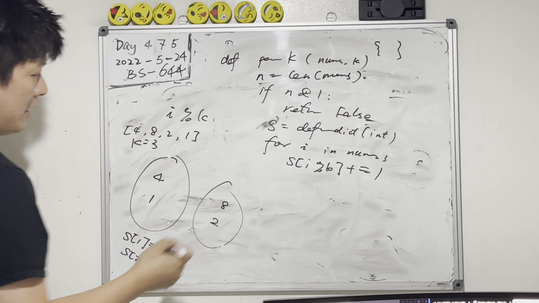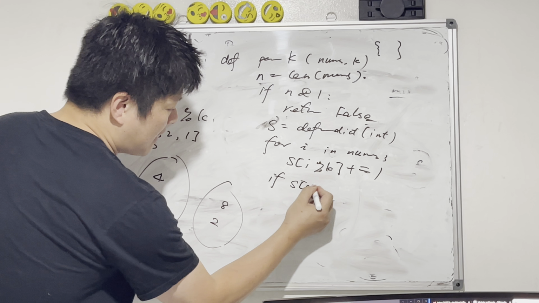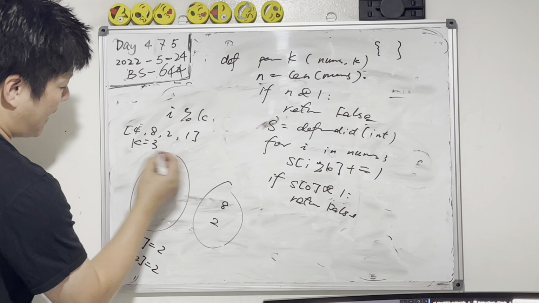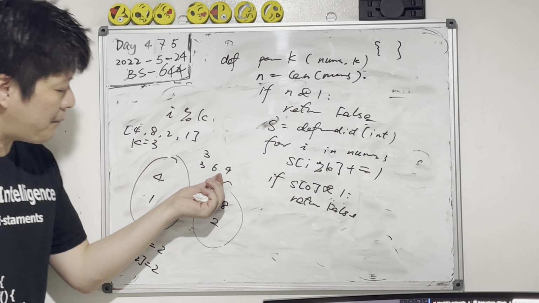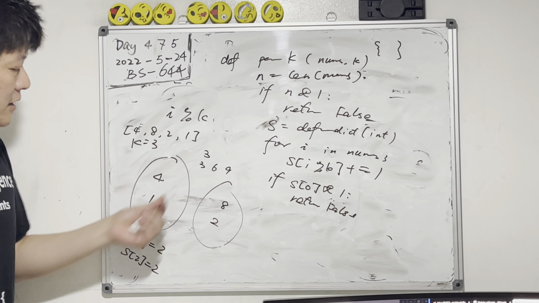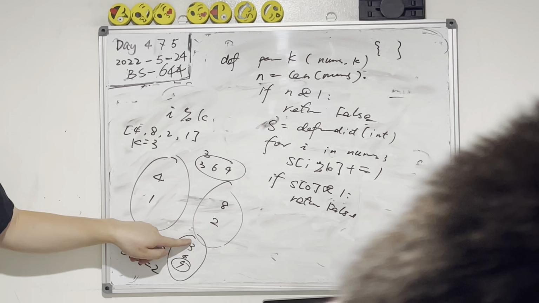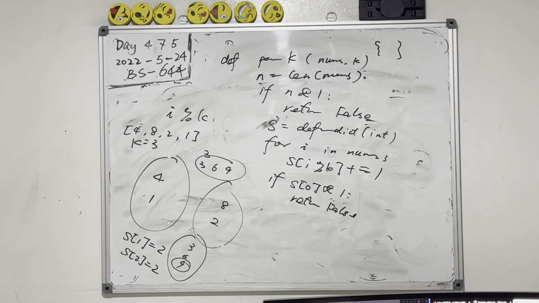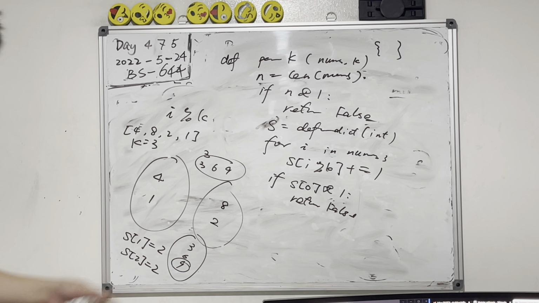We have to consider the special case when the remainder is 0, right? If s[0] is an odd number, we still need to return false. For example, if we have k equals 3 and the numbers are 3, 6, 9, these numbers themselves are divisible by k, so we need an even number of them. These numbers have their own group, 3, 6, 9. If there is an odd number of them, it can't find a pair. It doesn't have its pair. So we need to return false.